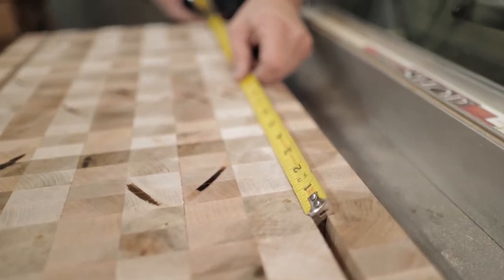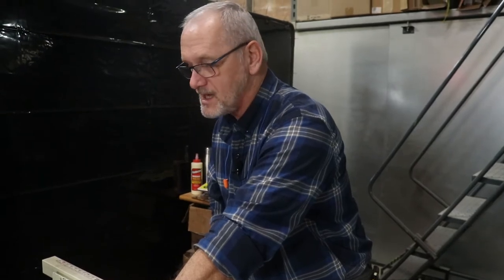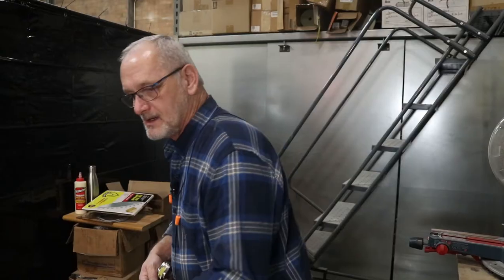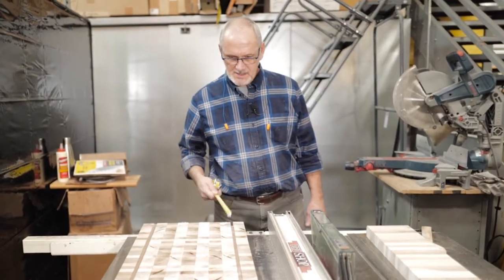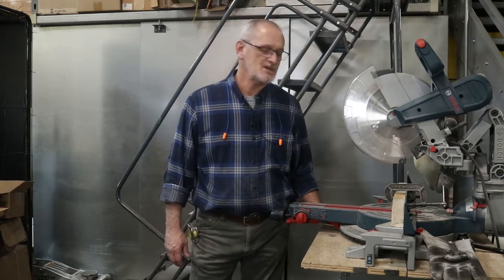All right, we're going to make this cutting board somewhere between 19 and 20 inches. We'll make that decision once we get to cutting the ends off and squaring it up. Since our walnut pieces are about 20 3/16, we're going to cut the ends off all of our hardwood pieces to match. So when we glue this thing up, it's not such a hard thing to get the ends matched up. I'm going to cut all these pieces to 20 3/16 of an inch.